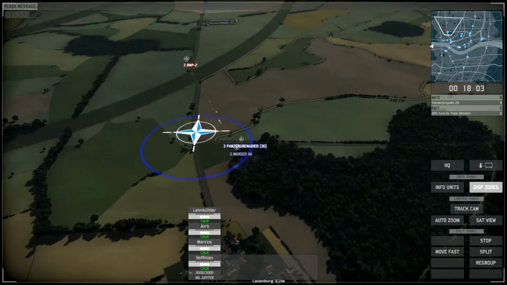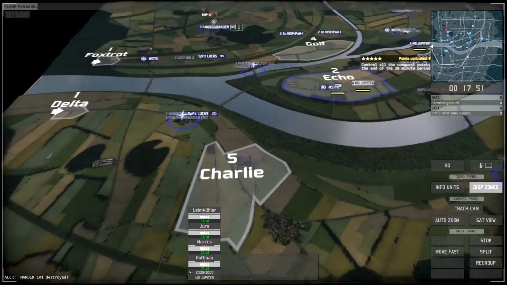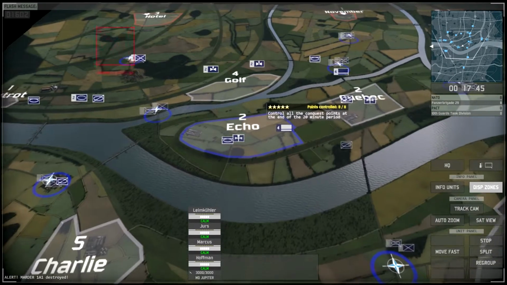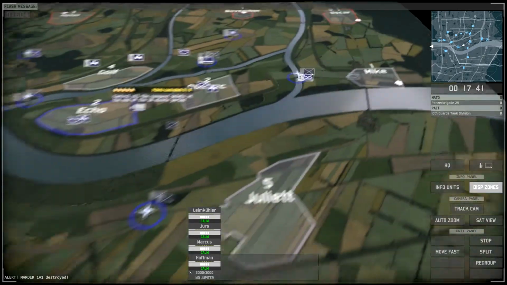Straight off the bat, BMP2s are engaging the mortars, and this is not the kind of battle I wanted. I didn't want the mortars to be down so quickly. The BMP2s have accurate ATGMs, and because they're ATGMs, they're going to kill anything that they hit, more or less. That's the current version of Wargame, and it's probably going to stay that way until the end.